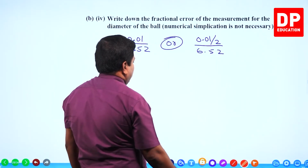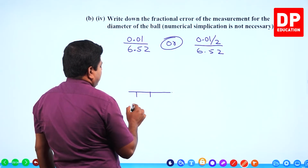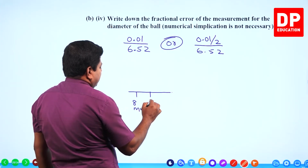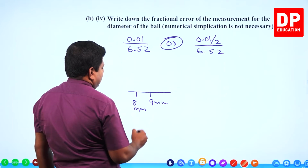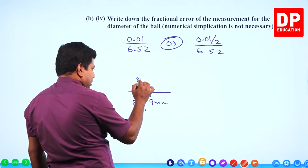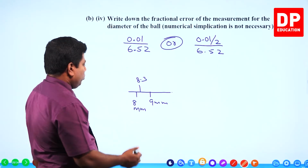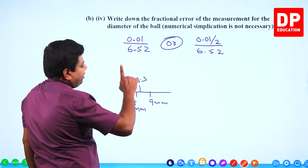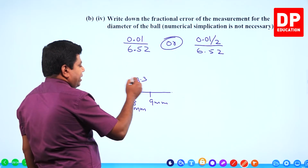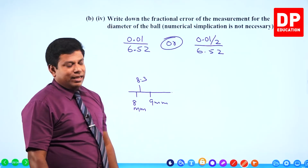I'll tell you why. We look at a meter ruler to understand this. Let's say on the meter ruler, this is the 8 millimeter mark. This is the 9 millimeter mark. Let's say you have something here which is actually at 8.3. But the 0.3 mark is not there, so you don't know. You're going to assume it as 8 millimeter, because your least count is millimeters. So you will write it as 8, when actually it is 8.3.